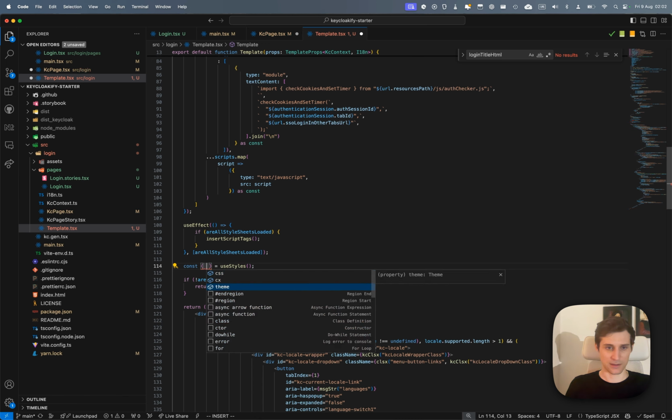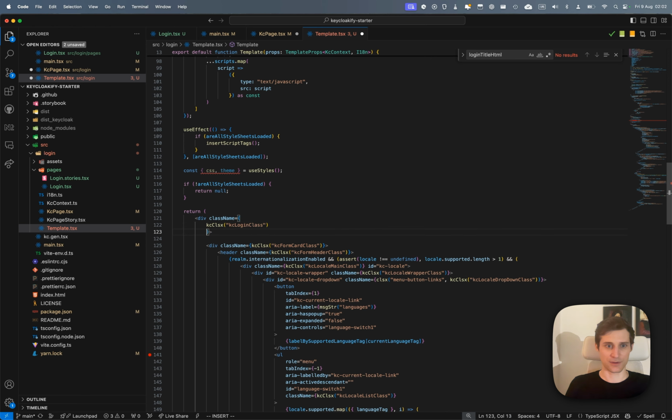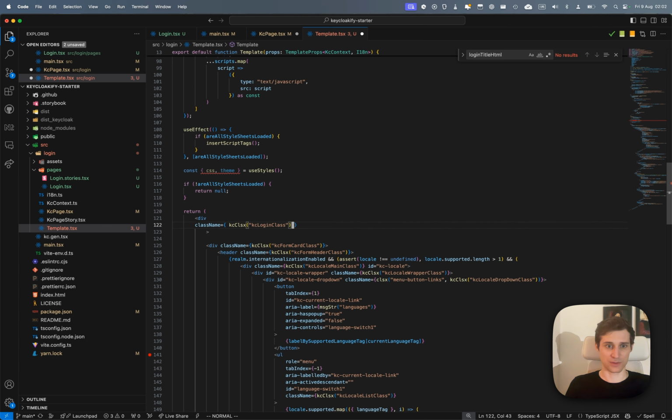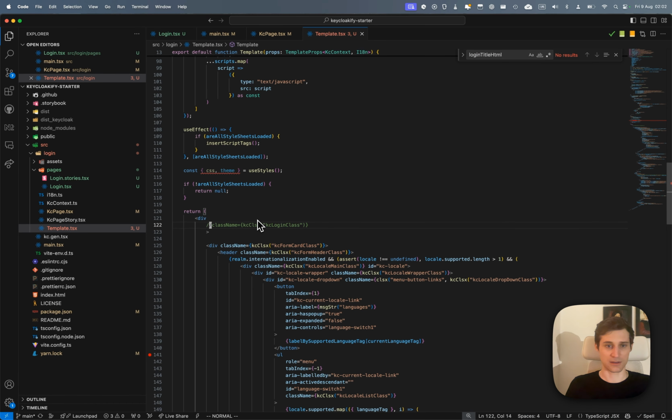Okay, and this kcLoginClass here, if we want, we can keep the default styles. We can remove it. But if we do remove it, I think it will remove a lot, yeah, we can keep it but add our styles.